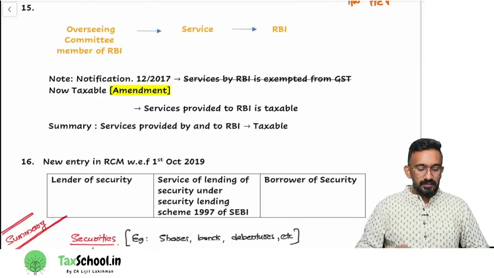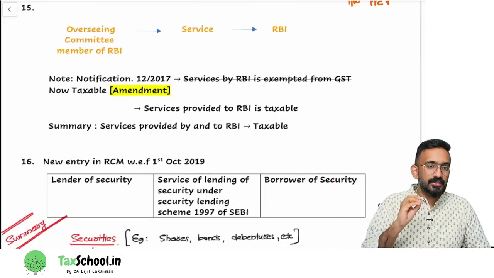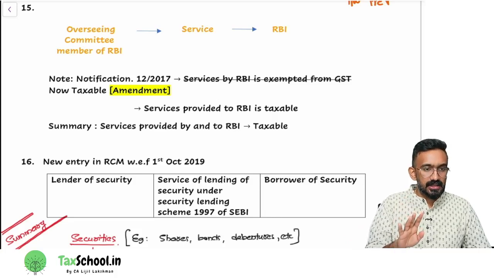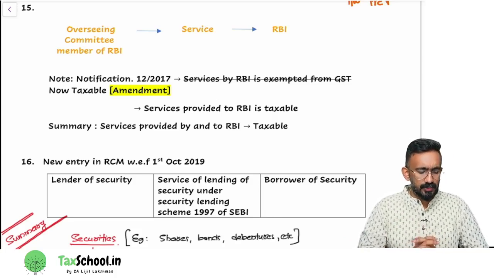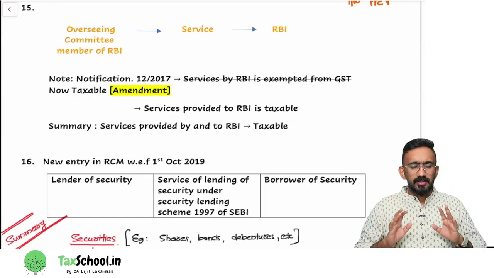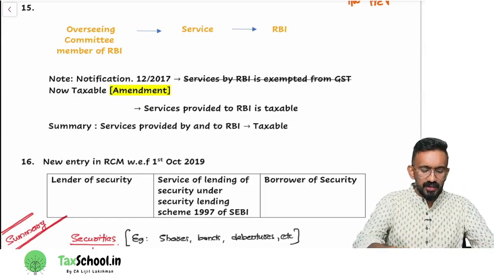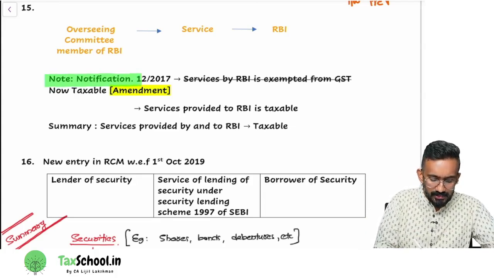Look at this. Now with this RBI case, I am going to teach you how to solve a question including ITC on net GST computation. I will take one question also for you to solve. So be careful, try to understand here. For me, it's very easy to revise RBI cases for you. So you have to start from exemption, not from RCM. You should read from the exemption here.